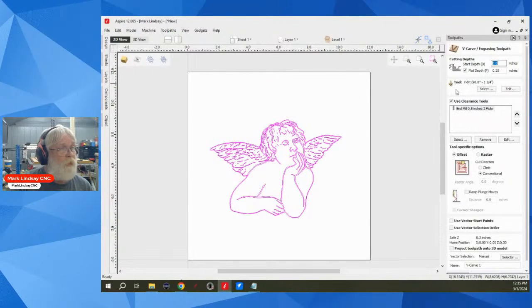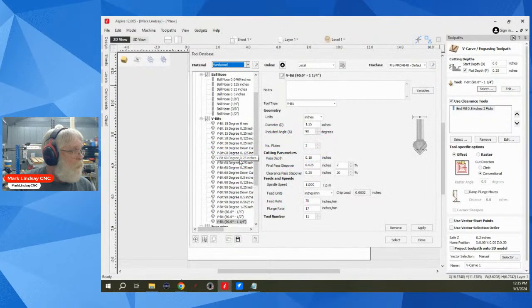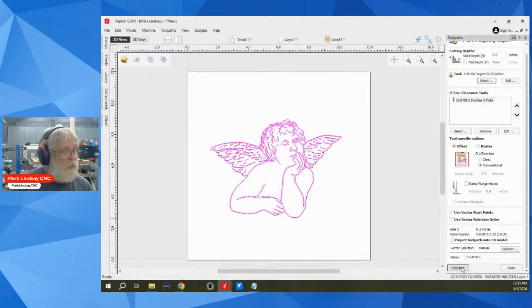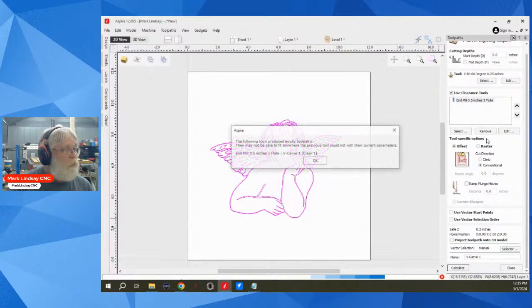Let's do a standard VCarve toolpath. 90-degree V-bit, I think, is too big. Let's go back to my 60-degree V-bit. And I'll turn off the flat depth. It's going to carve to wherever it needs to carve to. Calculate. Oh, yeah.